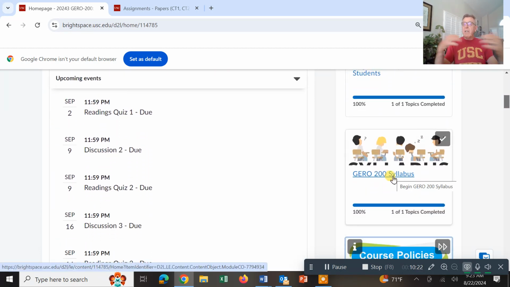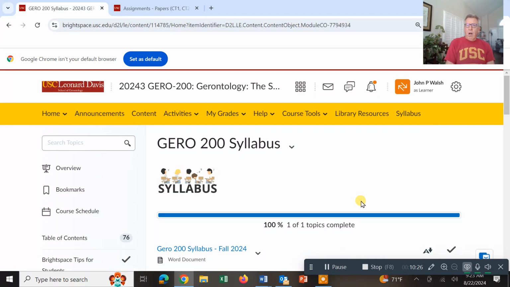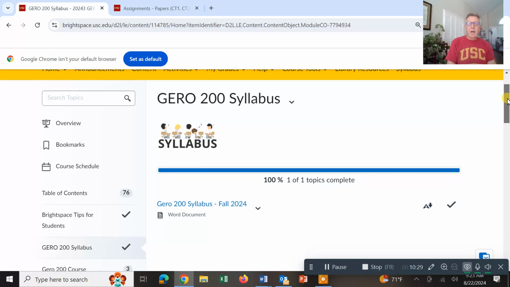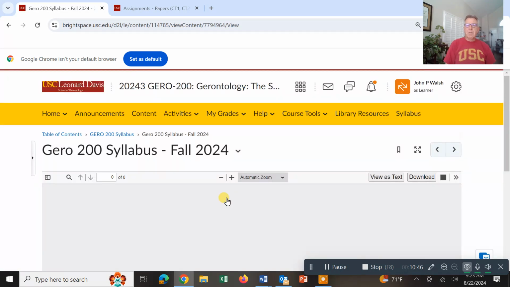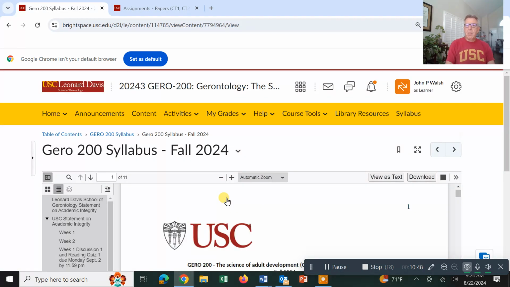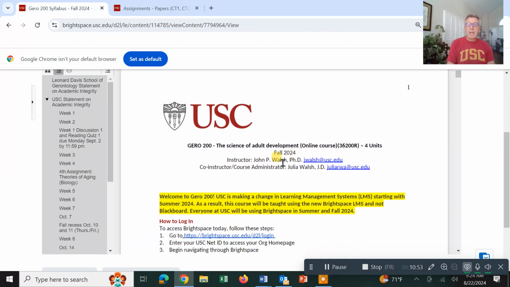It's just redundancy. If I click on the syllabus right here, we create these visuals, because I'm a very visual person, as is Julie, that engage you in what you're doing when you click on that tab. We can see it's highlighted in this nice fading blue-gray. If I click right here, it's going to take me to the syllabus. There it is. In the syllabus, you see our information right here.